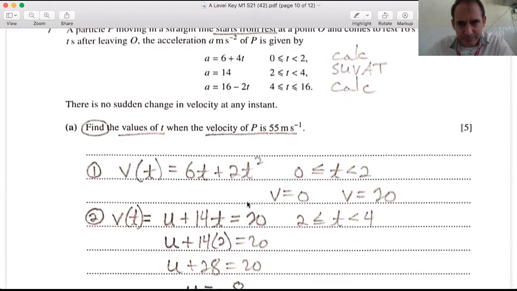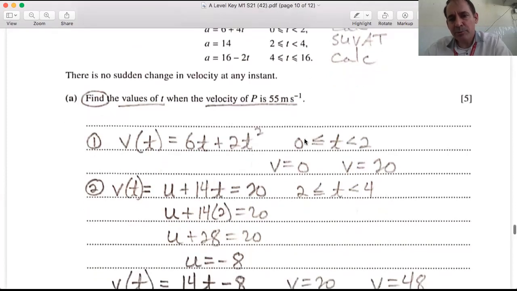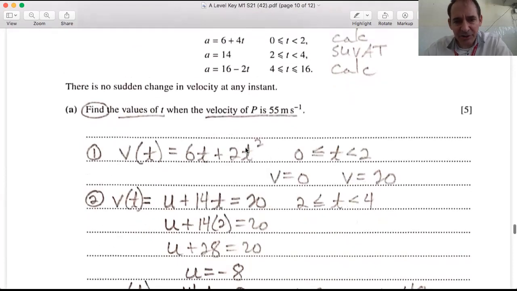And we're going to use calculus. So we integrate our acceleration function to get the velocity function, because we need to find the velocity for 55. And so when we integrate it, remember, add 1 to the exponent and divide by that number. So you get 6t plus 2t squared. If you want to, just take the derivative real quick to make sure that you did it right. So when you plug in a time of 0, of course, you have a velocity of 0. When you plug in a time of 2, you end up with a velocity of 20 meters per second.